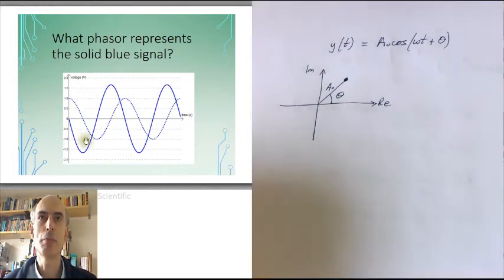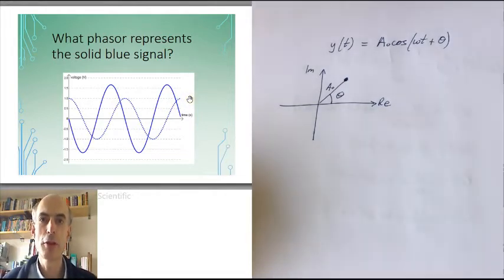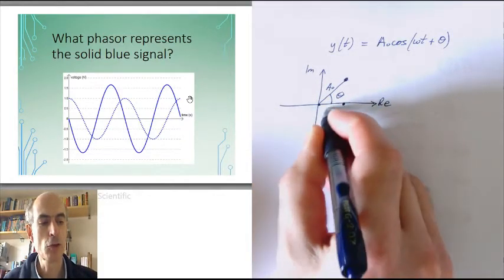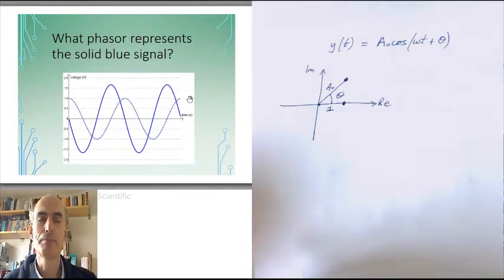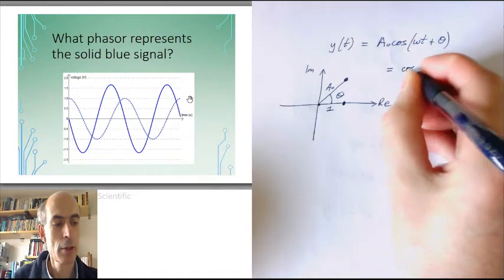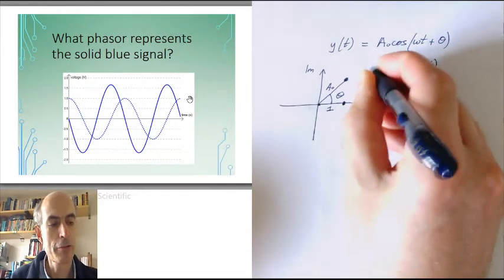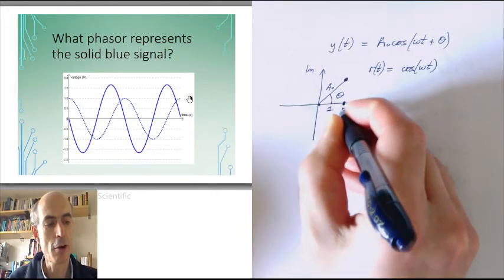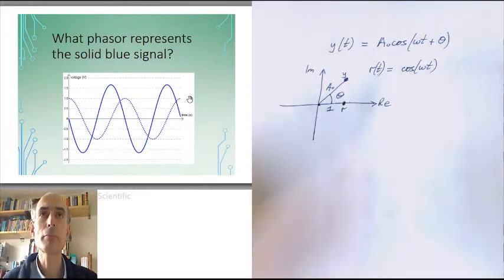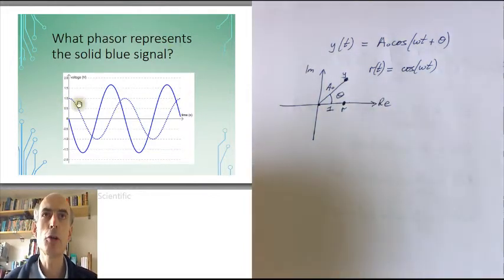In this case, the dotted blue signal represents a reference. It's the waveform represented by a phasor of 1. So a magnitude of 1 and a phase angle of 0, it would just be a distance 1 along the real axis there. And that represents just cosine omega t. That's the reference phasor. If that was R, that's y up there, a phasor representing y of t. So that's just a cosine wave plotted like any other cosine wave like this.